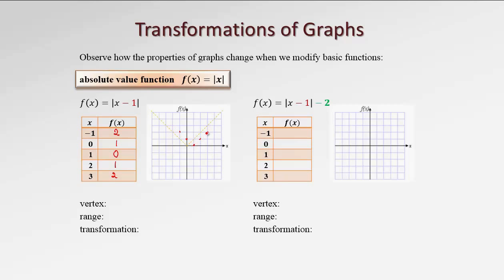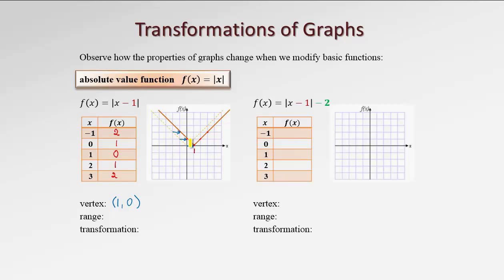Well, we can notice that those points arrange in a pattern that is very similar to the original absolute value of x, except that it is moved a little bit. The vertex of the V shape seems to be moved to the number 1. Let's connect those points to see the shape. And yes, indeed, the V shape is just about the same as the original basic V shape for absolute value of x, but it is moved one step to the right. Every single point was actually moved one step to the right. So we can record the new vertex of this shape. The vertex is 1, 0 over here.